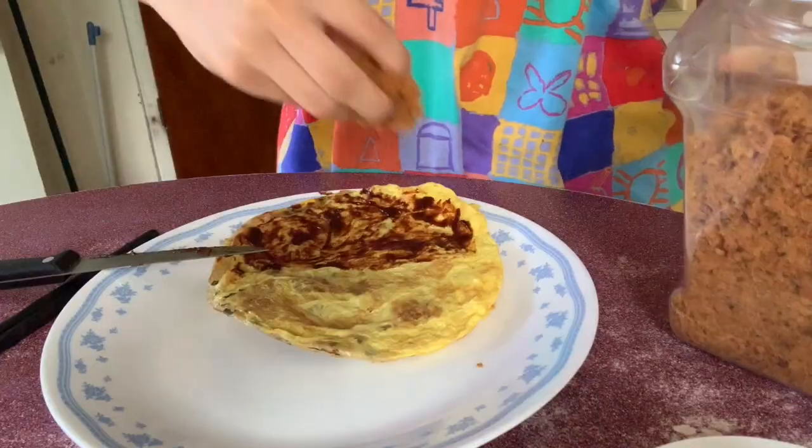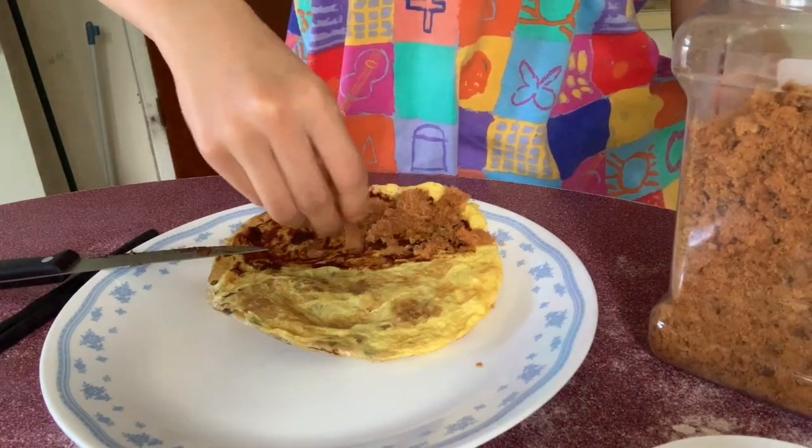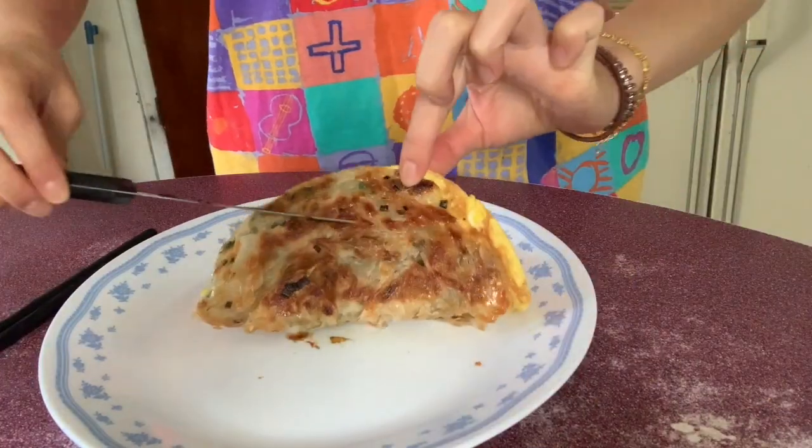And I'm also gonna be adding some of this. This is pork sung or pork floss. In Chinese, it's called rou song. And it's basically cooked, dried, shredded pork. A little sprinkle, sprinkle. Fold it back up.